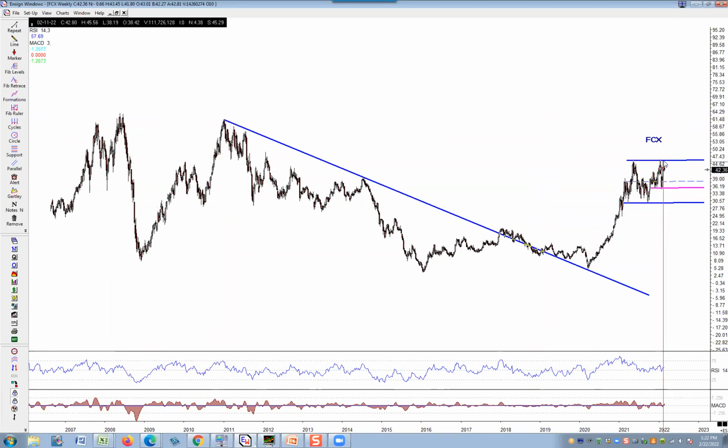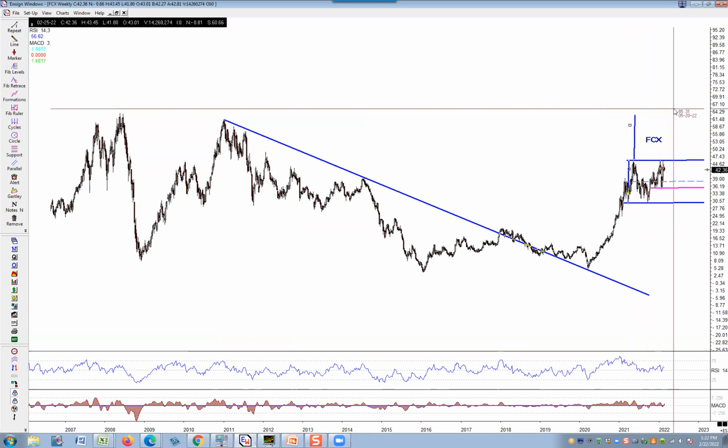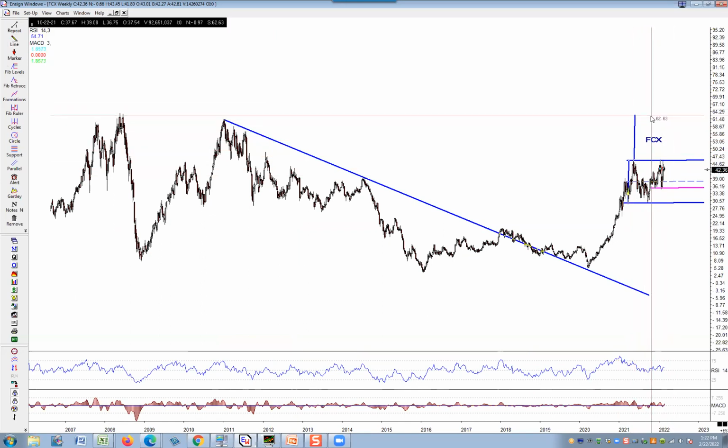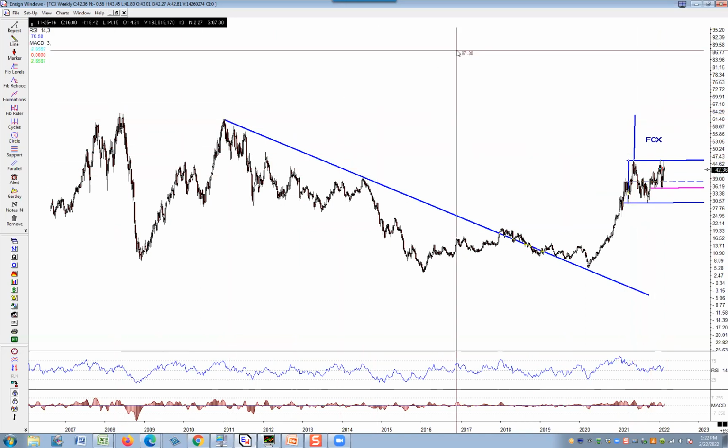But if this gets going to the upside, this can challenge these highs and potentially make new highs. With this type of formation, you can also use a simple measured target of the height of the range and project it up or down depending on the breakout direction. And you can see that that brings the price right up to about those previous highs.